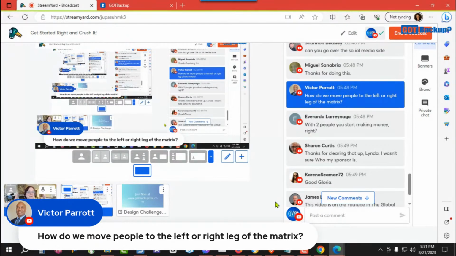You'll see your legs, but you'll also see a lot of open spots. The most important thing is to make sure you're staying on the left-hand or right-hand side outside all the time, and choose which one is going to benefit you the best. The way it works for me is to keep it kind of even on both sides. I look at it and say, okay, where am I weak? And then I put somebody under that side. I hope that helps. Let me know.